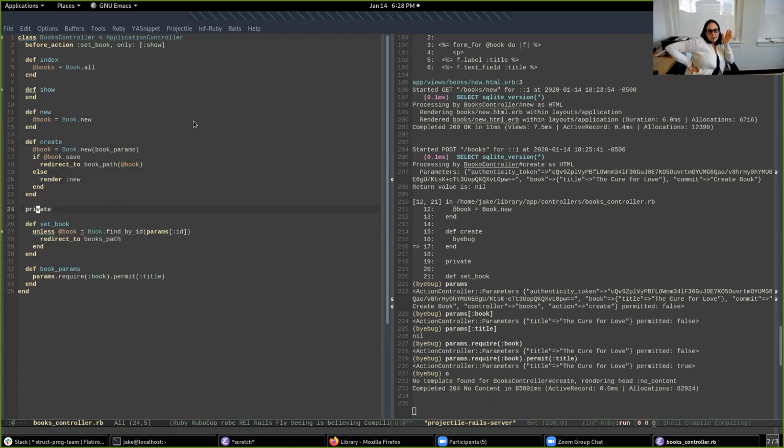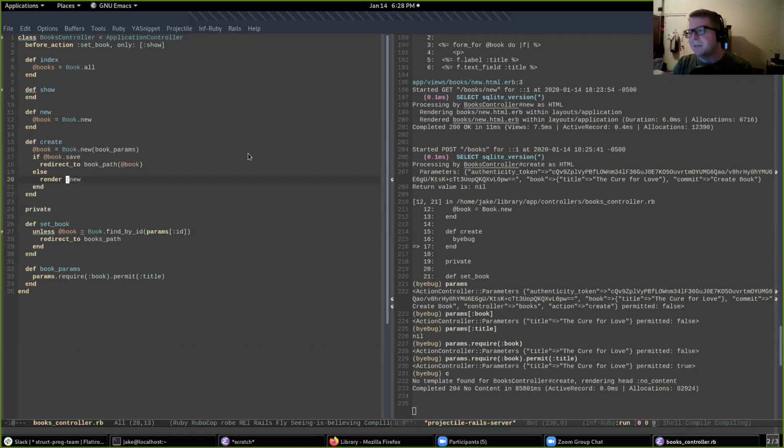I'm forgetting my various lessons, but with the render new, will that retain the app book or no? Sometimes it does, sometimes it doesn't. I'm a little shaky on that. It's on my list to go back and review the documentation for it. There definitely is a way to retain the app book, but you might have to set another option in there. Well, we have it, right? So we could just... I'm not sure. We'll come back to that in a sec.